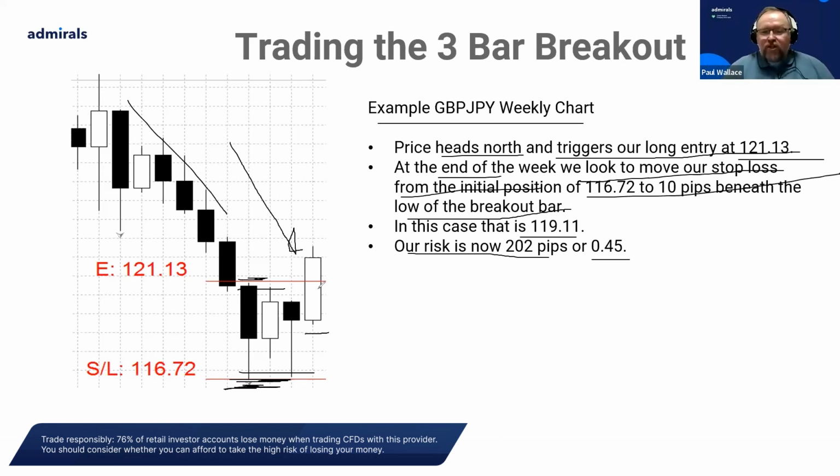This is the bar that has triggered us out of the range. When that bar completes, in this case it's a weekly chart, but let's say this was a daily chart, or a 15-minute chart, it doesn't matter. Once you've identified that 3-bar breakout, that tight range, once it breaks out of it, the trigger bar, our stop will move from the other side of the channel to beneath the low of the candle in an up move. That's a first bar stop. We're looking to mitigate risk wherever possible.